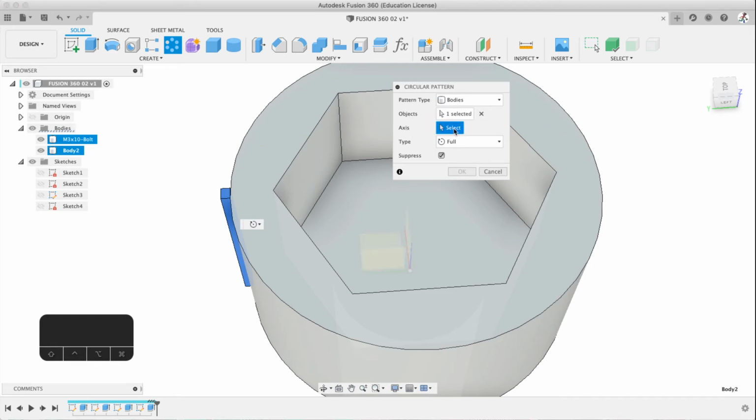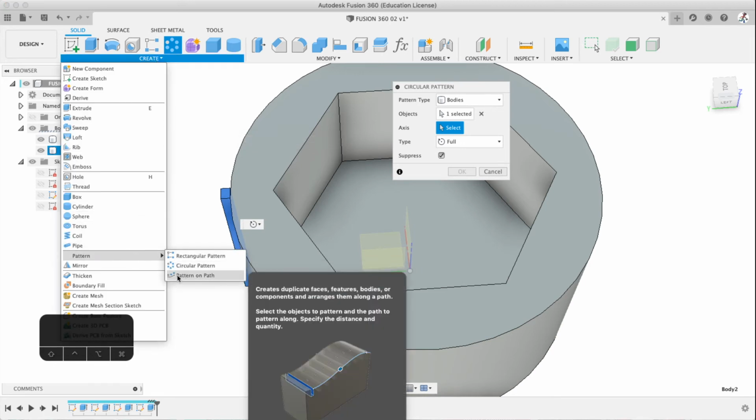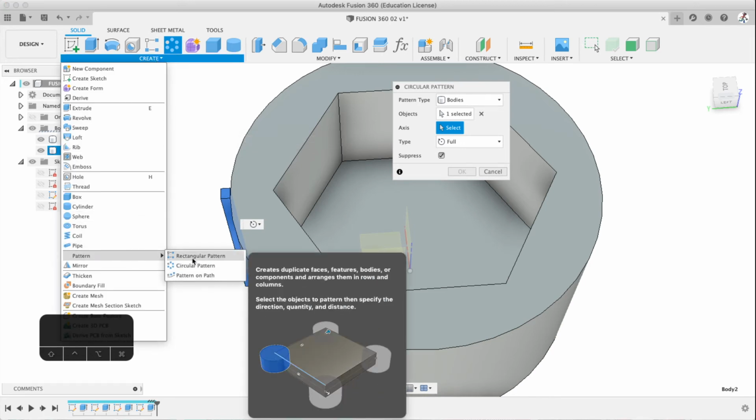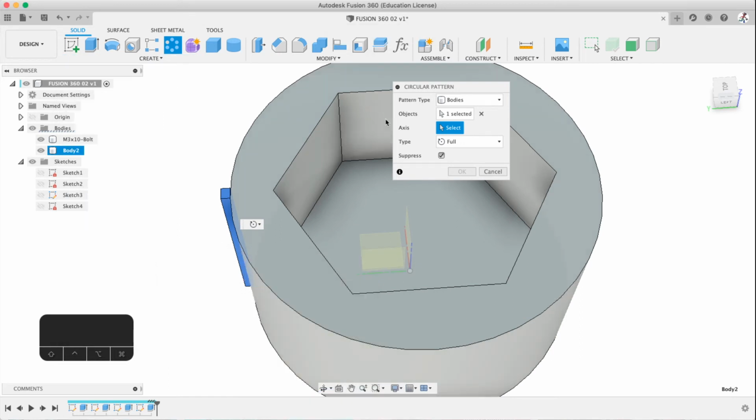The axis is going to be what it's copying around. Because it's a circular pattern, it copies around a circle, basically. And it will always find the circle. It won't do a curved line that changes direction. It will only do circles. There's a special pattern option for curved lines. There's a pattern option for straight lines, for squares and circles. The only three you'll ever need, really. So axis.